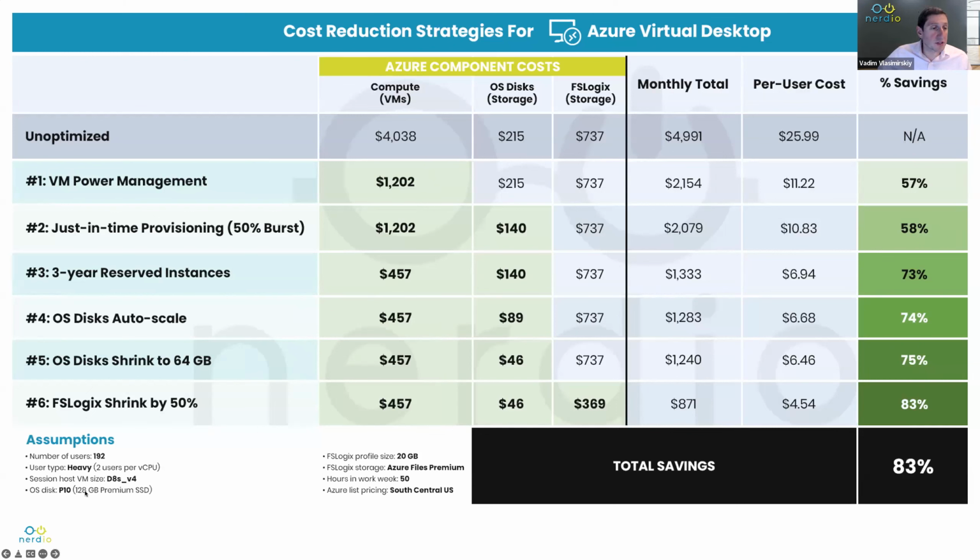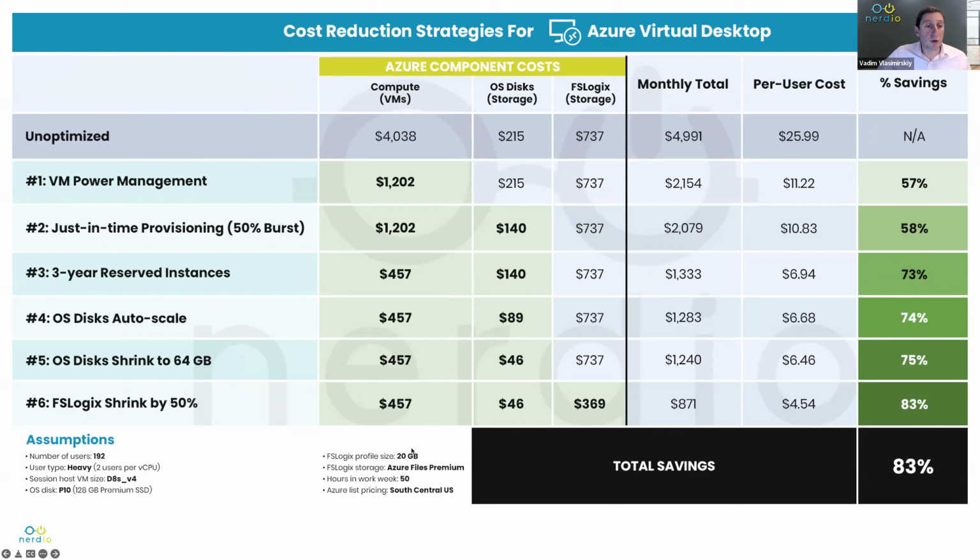may cost. So there's some assumptions here on the bottom. I'll just go through these quickly just to show you that this is a very typical type of environment, and these numbers on a per user basis scale up very linearly as you go up from here. So this deployment assumes 192 users using what we call a heavy user type, or what Microsoft calls a heavy user type, which means you can consolidate up to 2 users per virtual CPU. We're going to assume that we're going to use an 8-core and 32 gig of RAM version 4 Intel-based VM with a P10, which is a 128 gigabyte premium SSD disk to give us that good user performance.